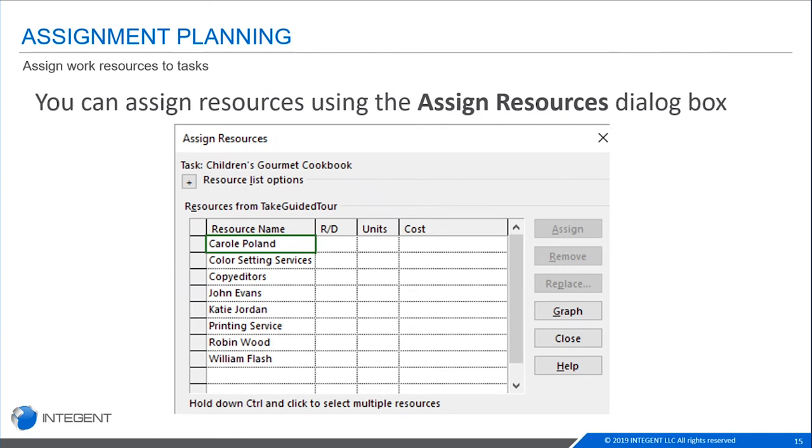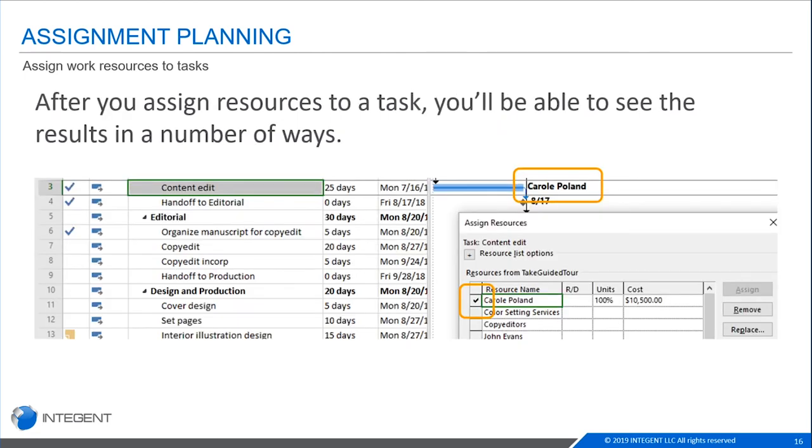There are several different ways that you can assign resources. The first one is using the Assign Resources dialog box. So this is what it looks like. It gives you a list of all of the resources that are on your resource sheet, and it allows you to populate here the percent units and a cost associated with them. This way will not let you dictate exactly how much work you want each resource to have for a task, but it is an easy way to get those resources on a task.